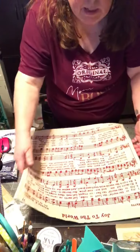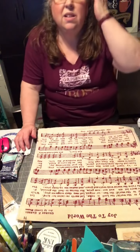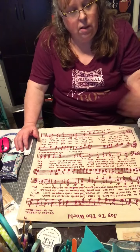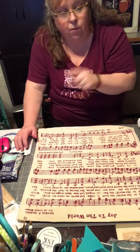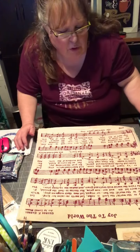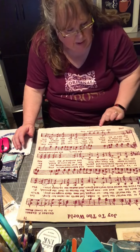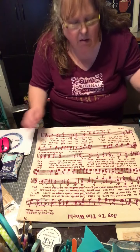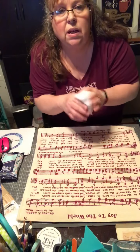I will let this sit overnight, and then I will heat set it. And then tomorrow night we will do the other half, but we'll do it in a different color. So I did get some ink on here somehow, but it's where the zipper is. And once I get the pillow in, you won't even be able to see it.